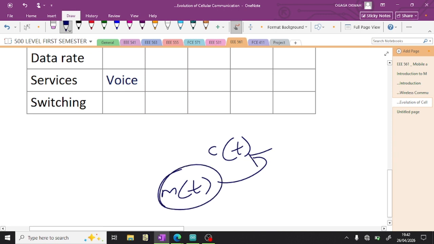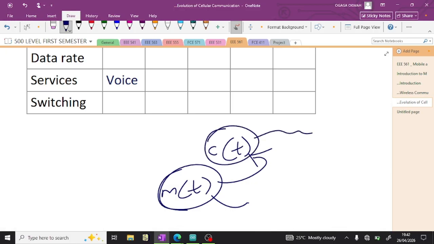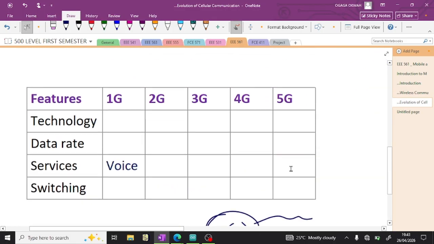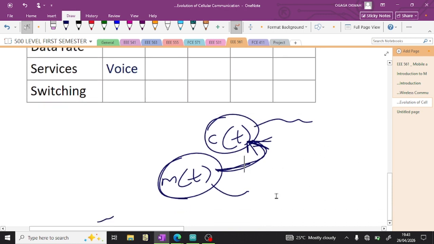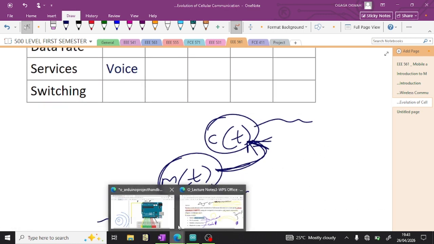Now, this voice signal cannot travel a long distance. It's usually at low frequency. This other signal is usually at high frequency, but this is not the message. This is the message. Are we following? So what's happening is that we take this message signal and place it inside the frequency of the carrier signal. How that is done is not something we should handle in this video. I'm just trying to explain how the technology used in this generation came about. So don't worry much about it.